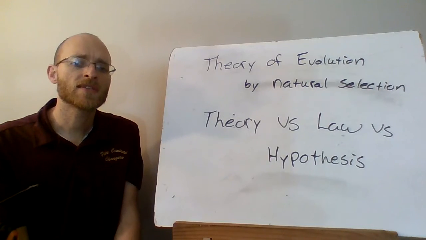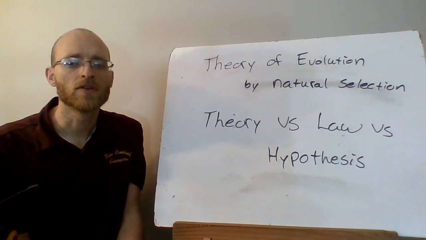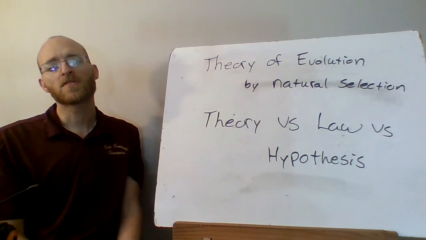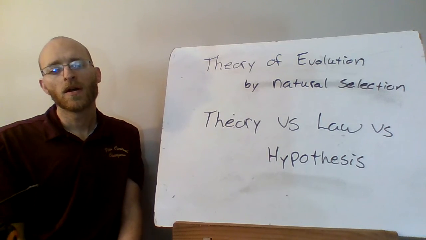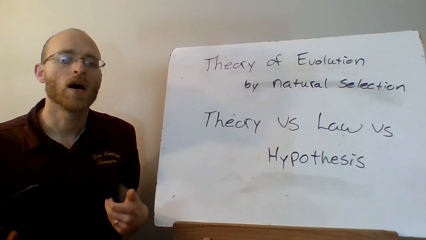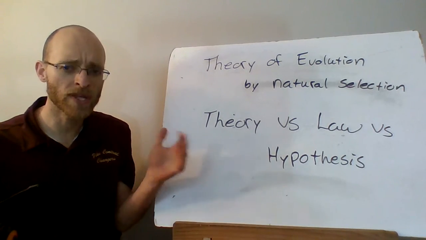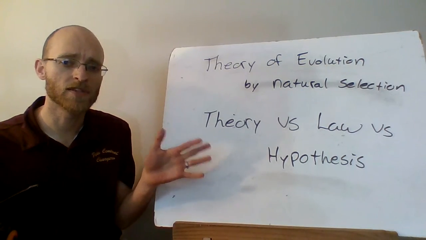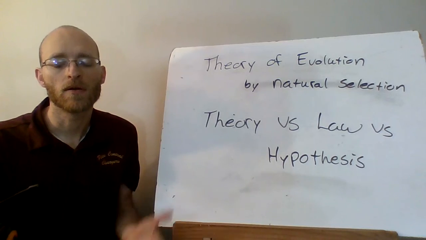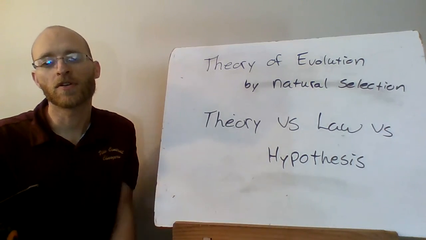So that's kind of what I'm asking you to do for this assignment. The next assignment is to go back and look at those pieces of evidence that are in the book, and, like I just did for vestigial structures, explain how those relate to this theory, are explained by this theory, and support this theory. Or, you can use vestigial structures because you're going to have to do a couple. So there you go, you got a freebie.